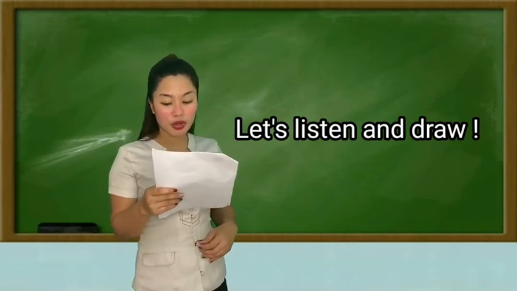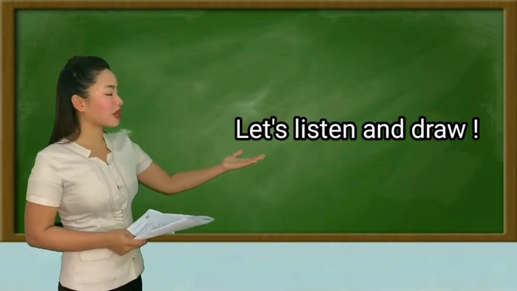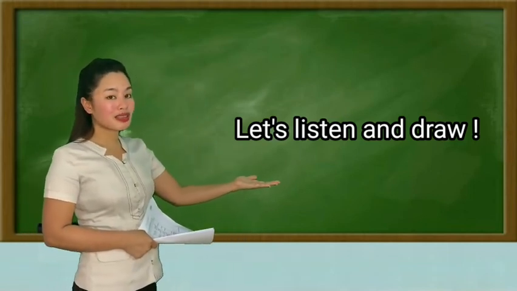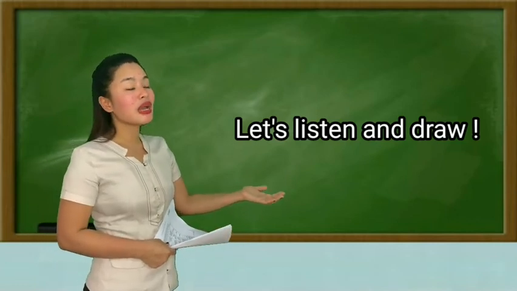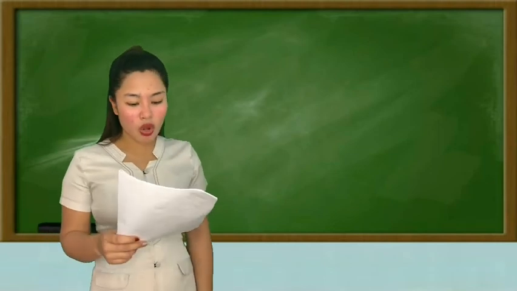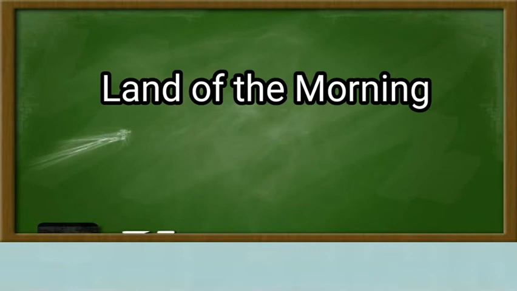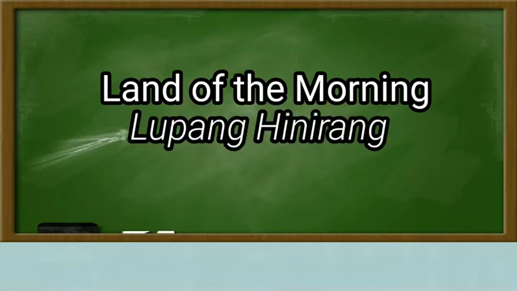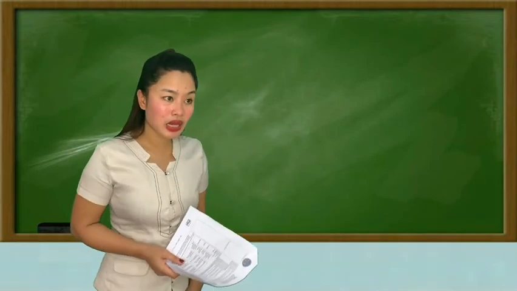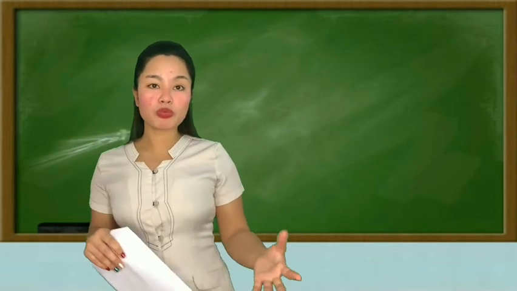What will come into your mind while listening to the song? So please take note of the criteria. We are going to use this criteria in giving you a grade. So the title of the song would be Land of the Morning. This is actually the English version of our national anthem, Lupang Hinirang.